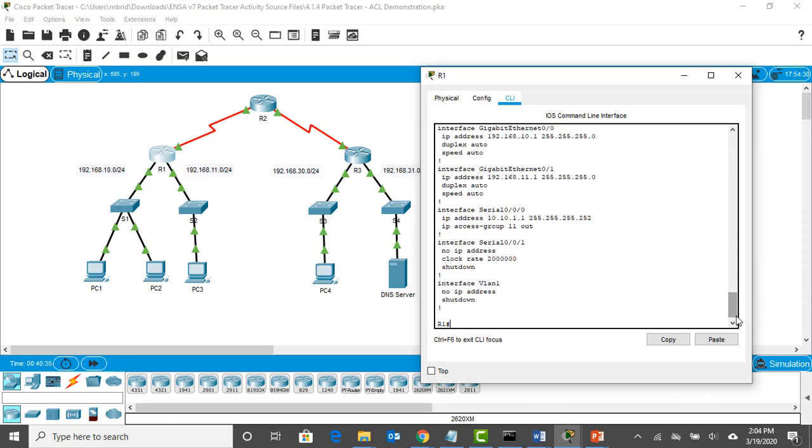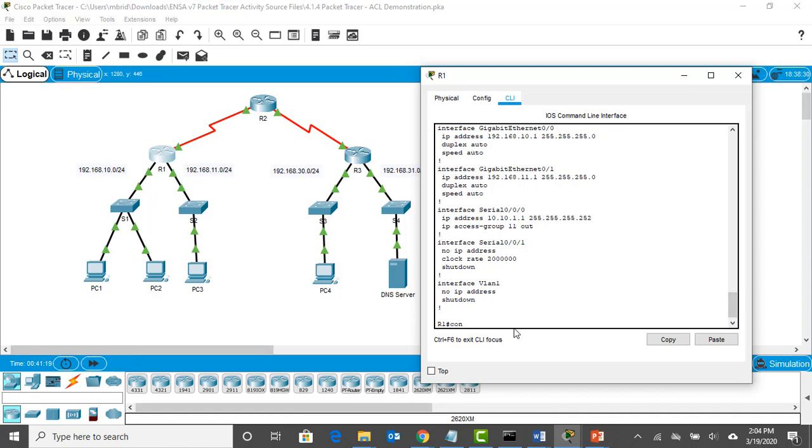So the next thing we want to do, let's see if that's actually happening. We're going to actually remove the access list 11 from the configuration. Now there's a number of different ways that we can do that. So we could go under the S0/0/0 interface and remove the access list 11. Now if you remember, whenever we want to remove or delete anything on a Cisco router, you want to use the no command, remember? Cisco devices are like small children. You've got to keep telling them no. So in this case, I could go into interface S0/0/0 and do a no IP access group 11 out. I can do that in the interface command.